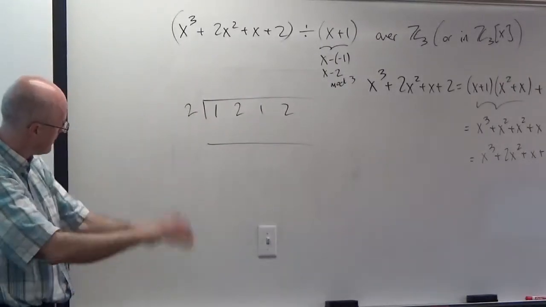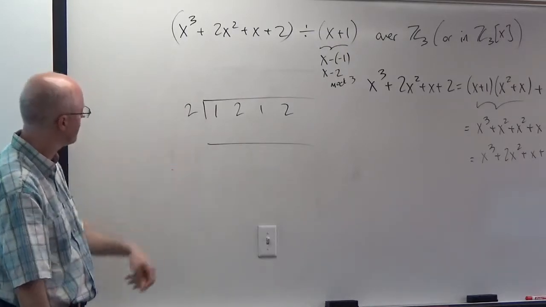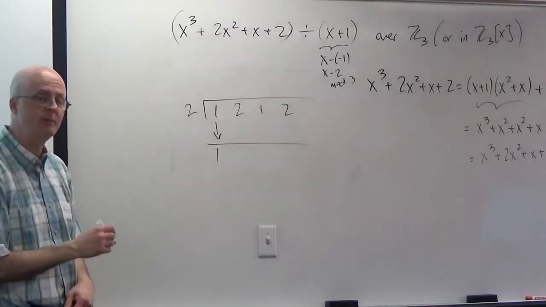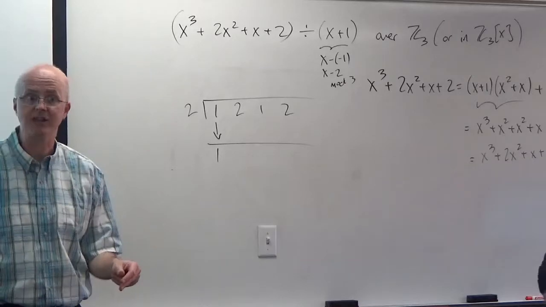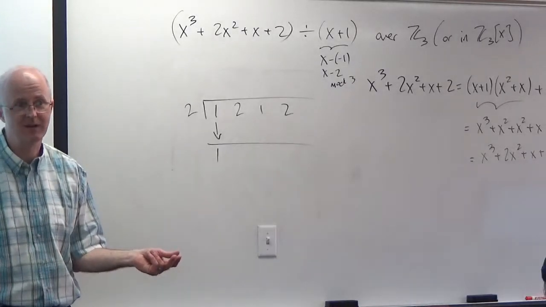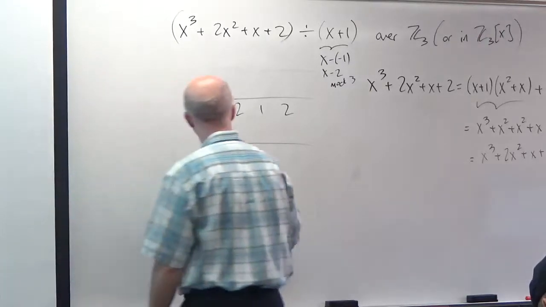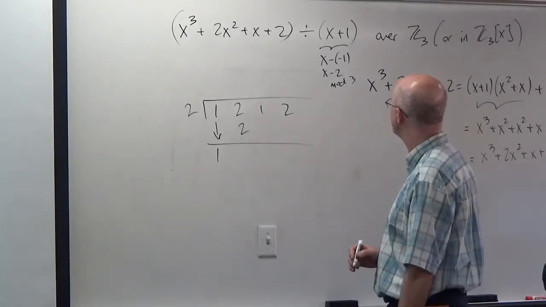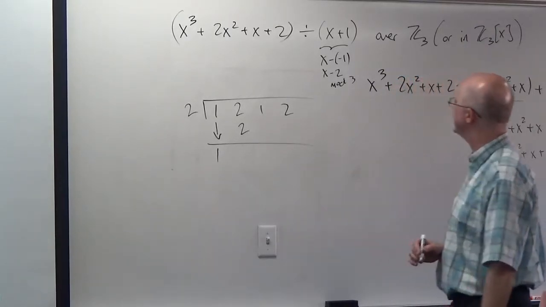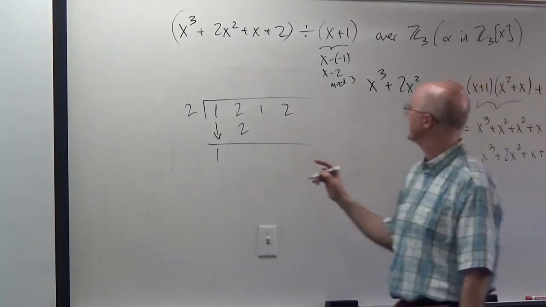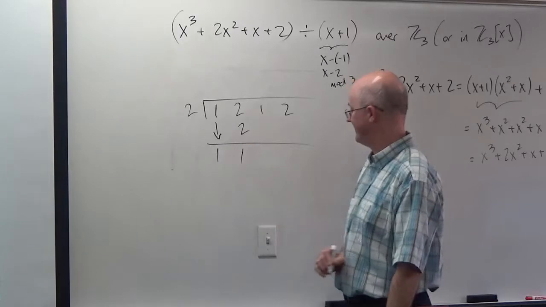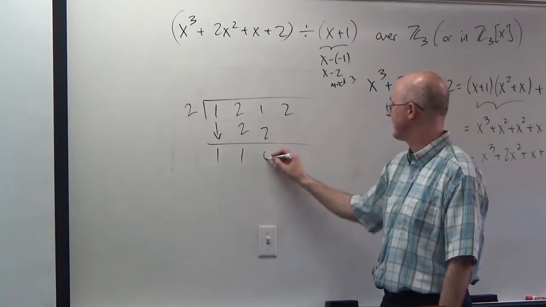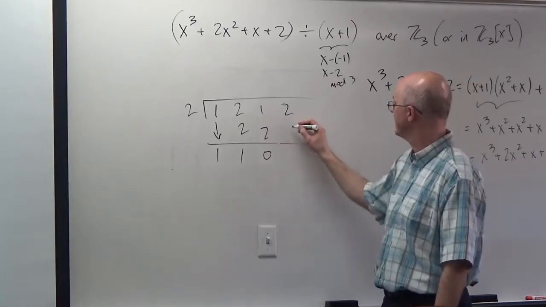You don't go down a real long way with this. You only make it a small amount here. You bring this first coefficient straight down. You do a multiplication just like we did with the long division, but instead of subtracting, you actually add. And it works. Not explaining why it works. Bring the 1 down, multiply. 2 times 1 is 2. Unless I'm making a mistake here. Okay, I think we're okay. Add 2 plus 2 mod 3 is 1. Multiply 2 times 1 is 2. Add 2 plus 1 mod 3 is 0. Multiply 2 times 0 is 0.